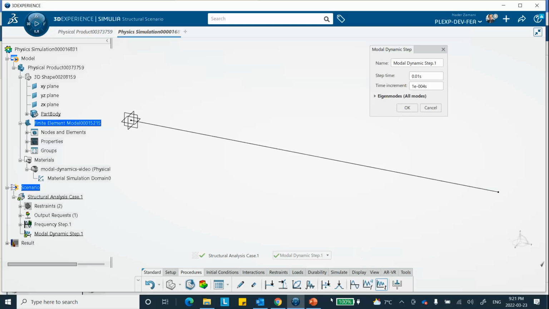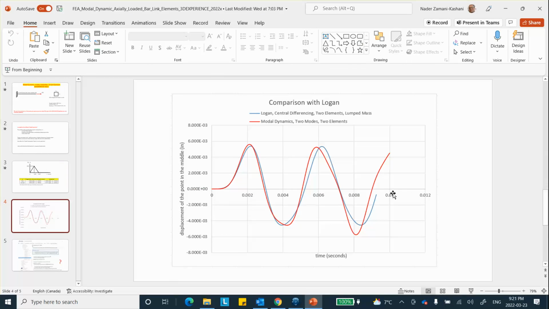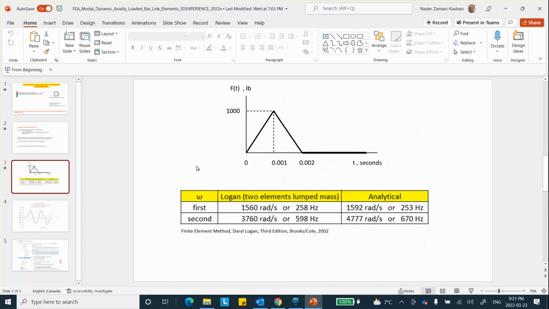This is the total time, which is in line with the kind of graphs that I want to get, all the way to 0.01. And you have to read the theory part of the modal dynamics to see what the time increment is here. It's similar to time step if you want. Say okay. Now, if we're going to apply this kind of a load here, we need to create an amplitude function. And that is done there.